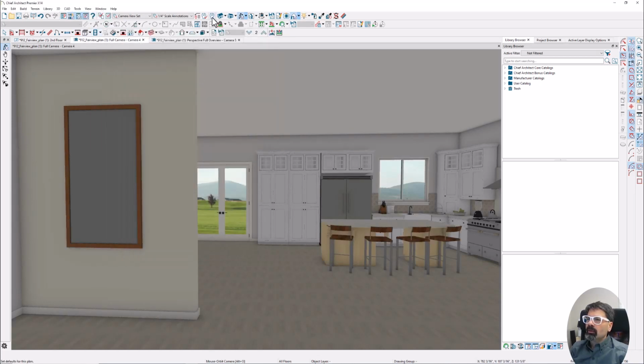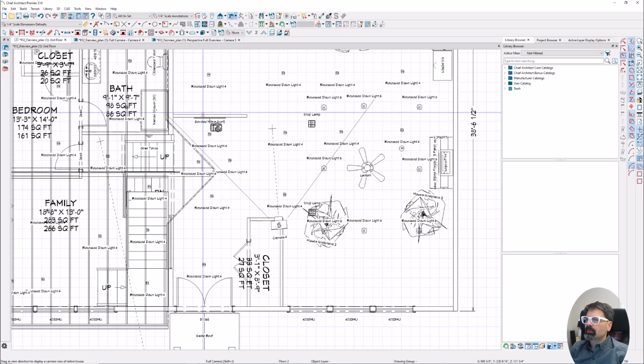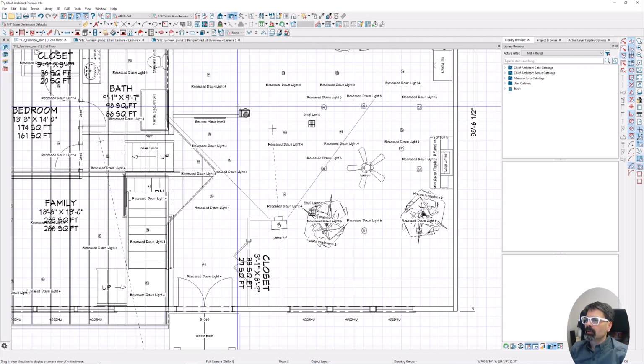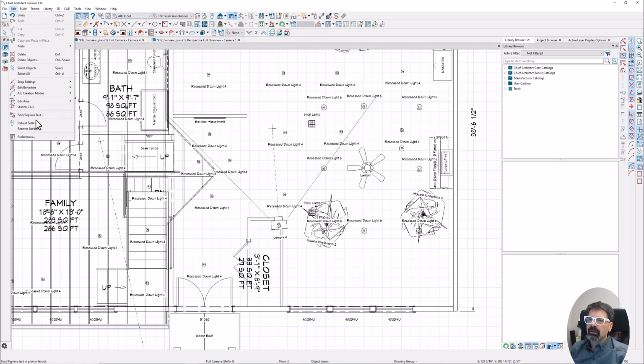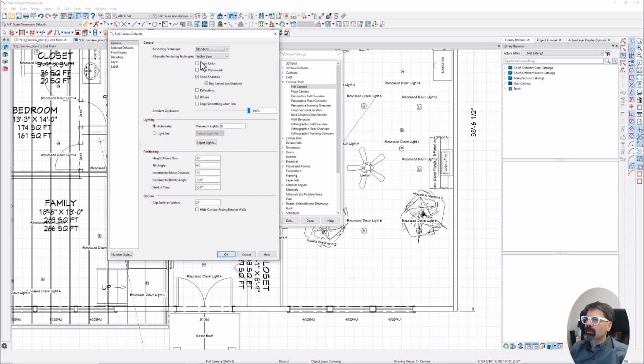What we can do also is go to our defaults, because you'll notice before I do that, if I pull up another camera view, it's still the gray, the black and white version. So let's go to my default settings and use this wrench. You can go to Edit Default Settings and Camera Tools. Let's go to Full Camera and double click on that, Show Color.